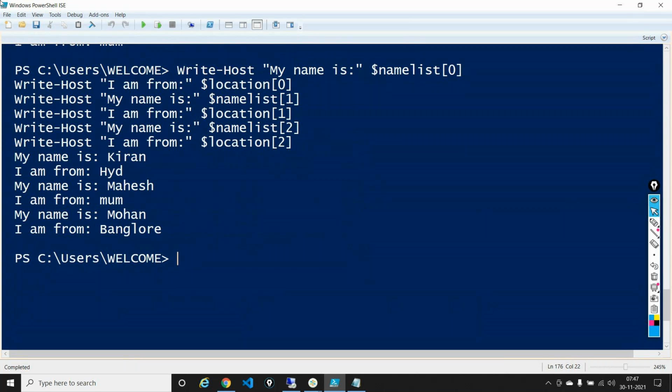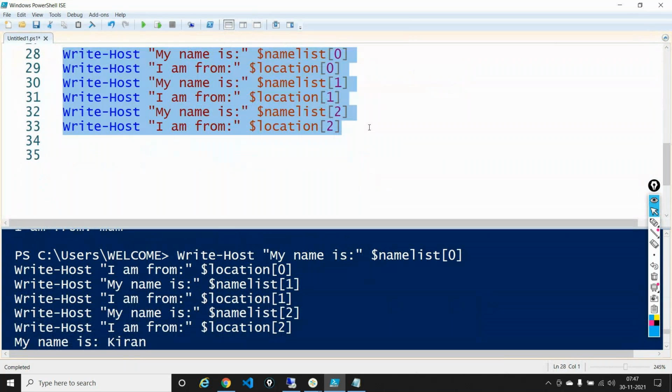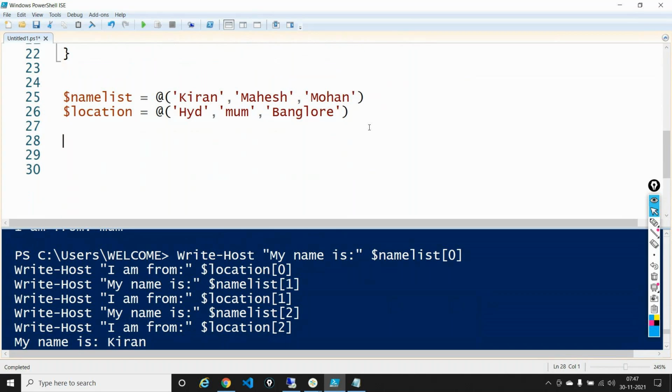But how do I now automate it? This is all manual. Let's say I have 3 names, I was able to write it this way. But let's say I have thousands of names. Then how do I write it? For that I'll again fall back on a looping concept here, and this time I will be using a loop known as a for loop, because for this use case it is the best way.